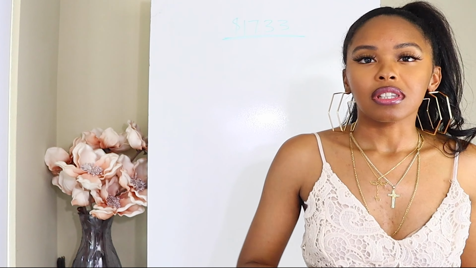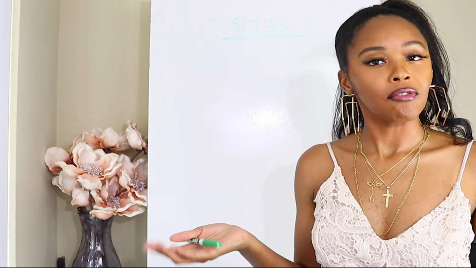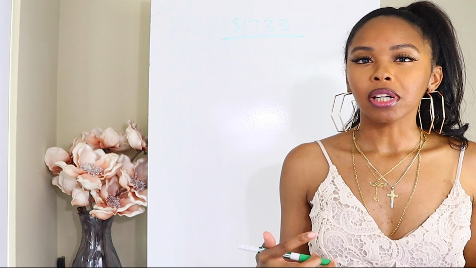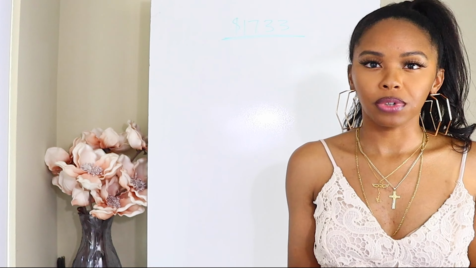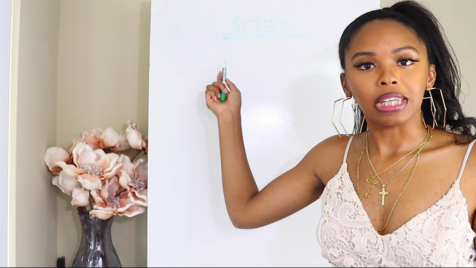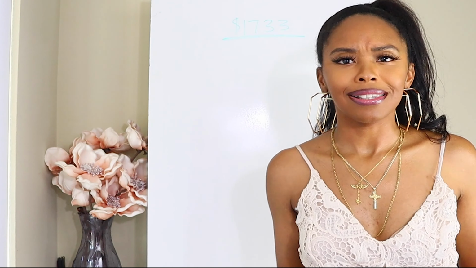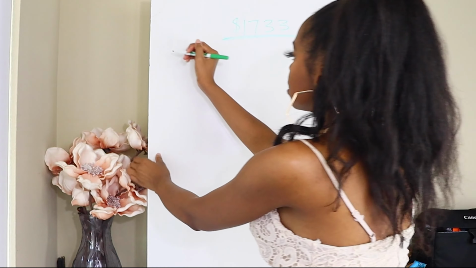So as I was just discussing, we're going to do the profit margin between 50 and 75%, which would give you a markup of about 100% to 300%. Basically 100% would be doubling your money, so it'll be doubling that $17.33, and then we'll go up from there, because we want to at least double the money on the item.